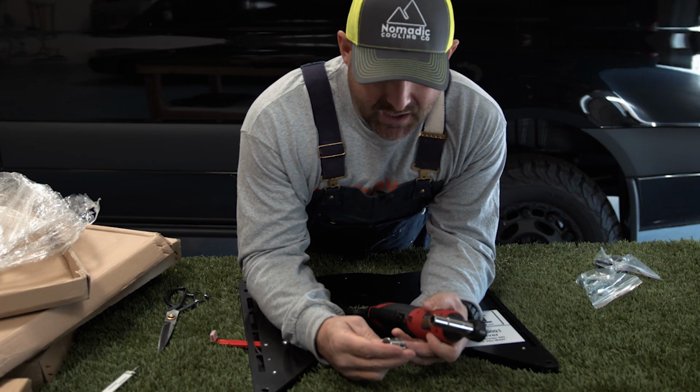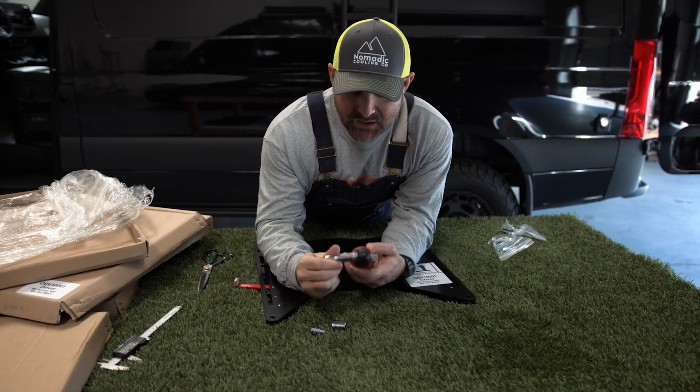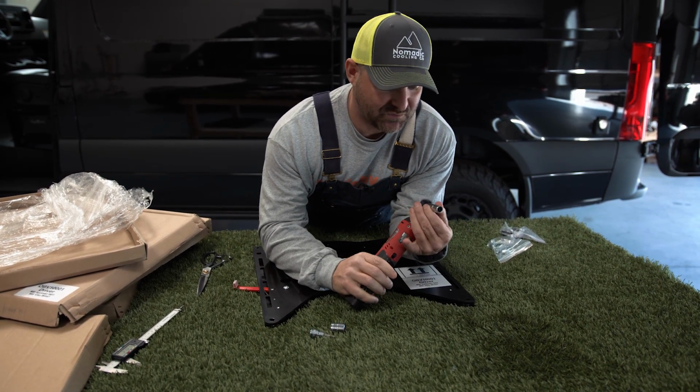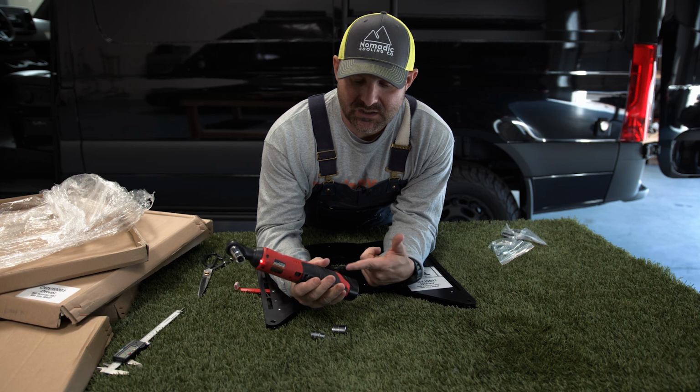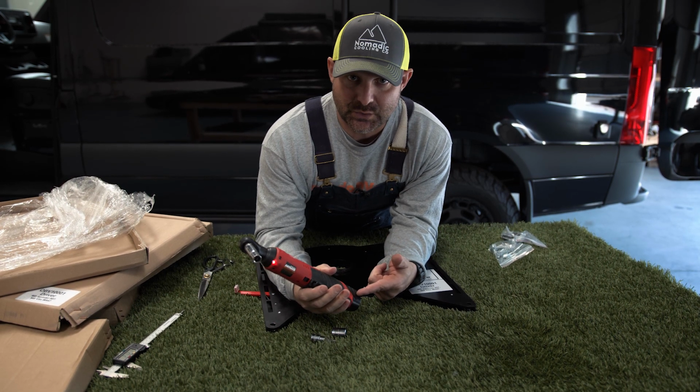We need a 17 metric T40 right there, and we also need a number 10 on the metric side. And if you have one of these dope Milwaukee deals, it really is going to make your life super simple.